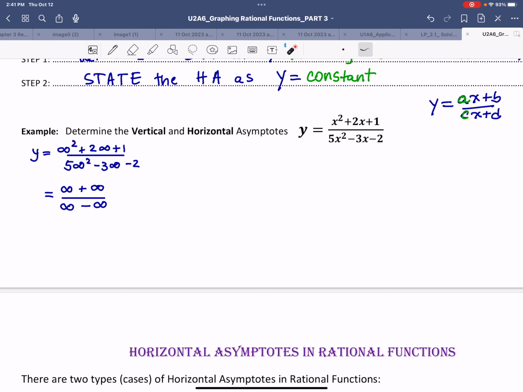So we run into a small little problem here. First of all, the numerator, which is easy to estimate, is going to be infinity. But the denominator is undefined because we cannot subtract infinity from infinity, because we don't know the exact size of infinity. So we are trying to divide infinity by an undefined number. But even if we were to figure out some number in here, either plus or negative infinity, we can't even divide. So therefore, we're going to say this is impossible to determine because it's undefined.